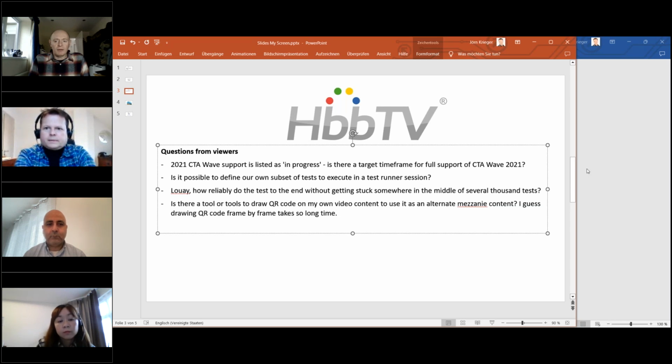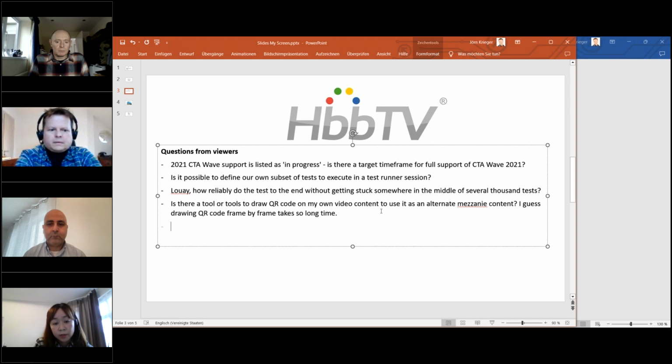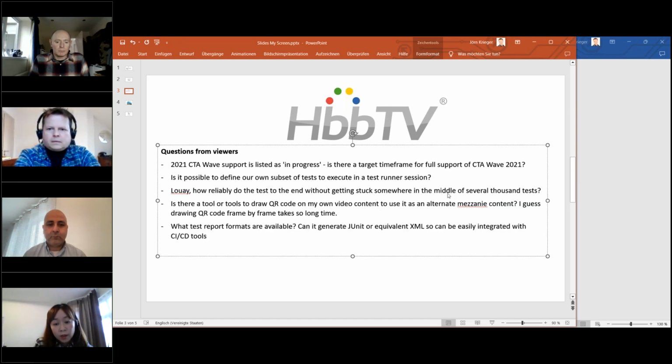Would you want to say anything about the mechanism for generating the test content on the DPCTF, or shall I? Yeah, that's fine. We do have a script on the mezzanine contents GitHub repository, which can be extended to insert the QR code on the video contents of your own choice. Then it should be extended to become test contents by encoding and applying the dashing. Then it can be pulled by the test runner.